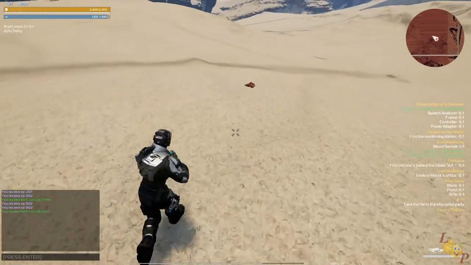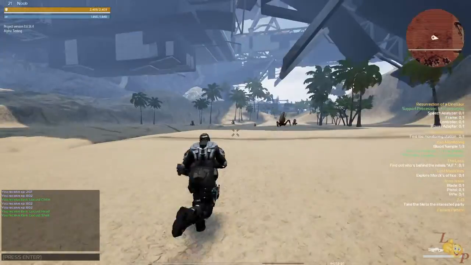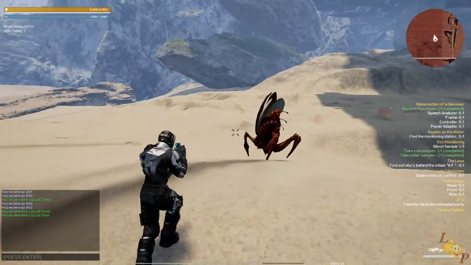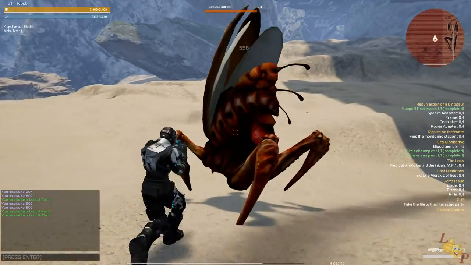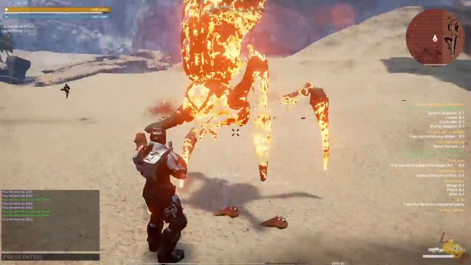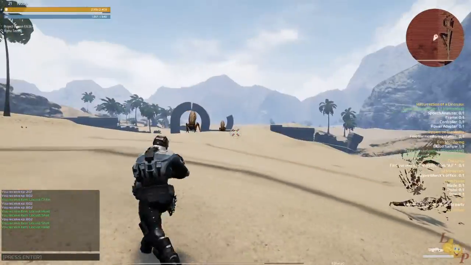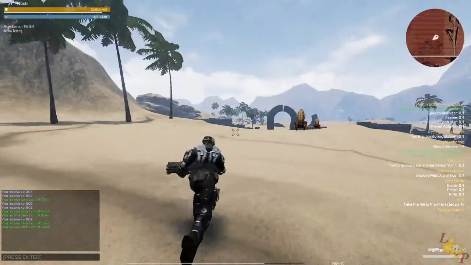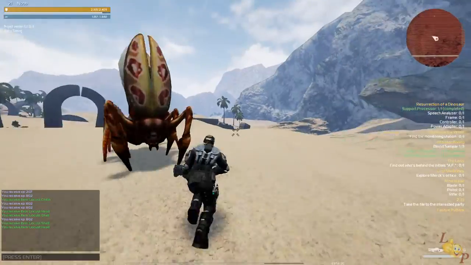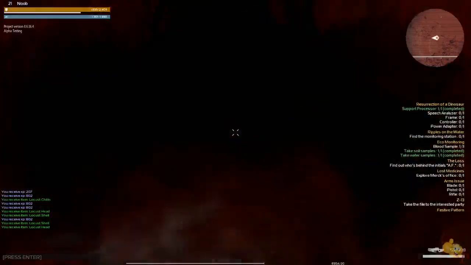Locust head, yes. Okay, they do actually drop them. That's good. Locust shell. We need 4 more. Where's this one running? Hey, you. Attack me. Okay, they do a moderate amount of damage. Nothing too crazy. If I wanted to, I could go into the Lost Desert and fight the Locust Warriors. I think they will do more damage.